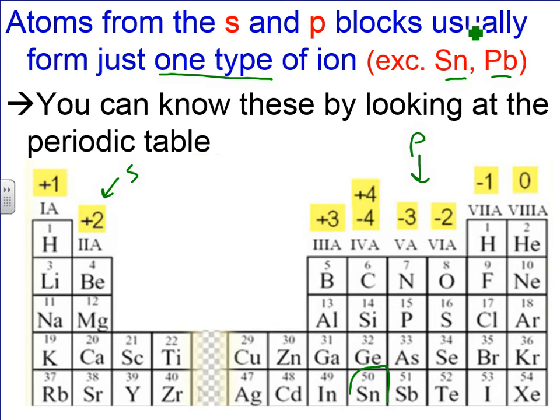For example, we said that sulfur here will become a -2 charge because sulfur must gain 2 electrons to become like the closest noble gas, argon. And that's why sulfur has a -2 charge. The whole group of sulfur has a -2 charge. Likewise, sodium, if you take a look at sodium having 11 electrons, wants to be like the noble gas neon with 10 electrons. So sodium will lose an electron, forming a +1 charge. So these you can read directly from the periodic table.